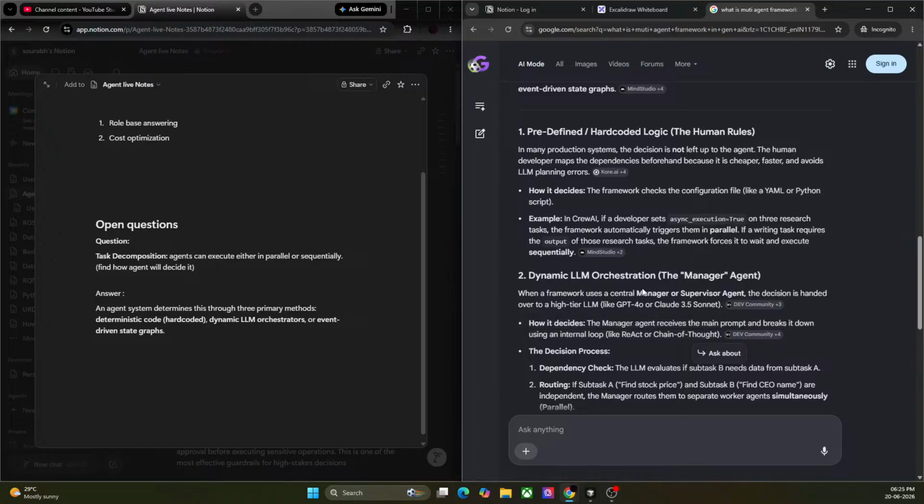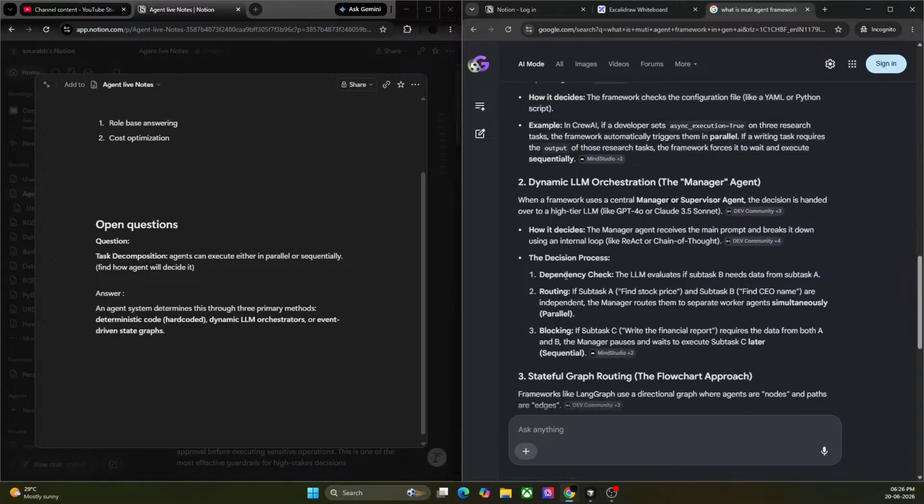Perfect. This is something I was talking about. I wasn't aware that there is predefined hard-coded logic also. The decision tree: dependency check. The LLM evaluates if subtask B needs data from subtask A. Routing: if subtask A, find the stock price, and subtask B, find the CEO name, are independent, the manager routes them separately. Okay, perfect.